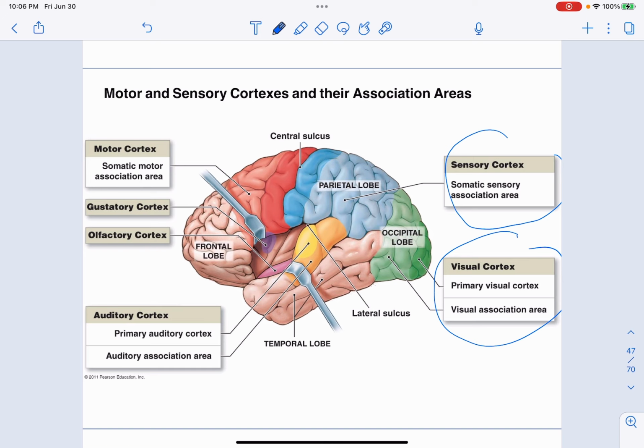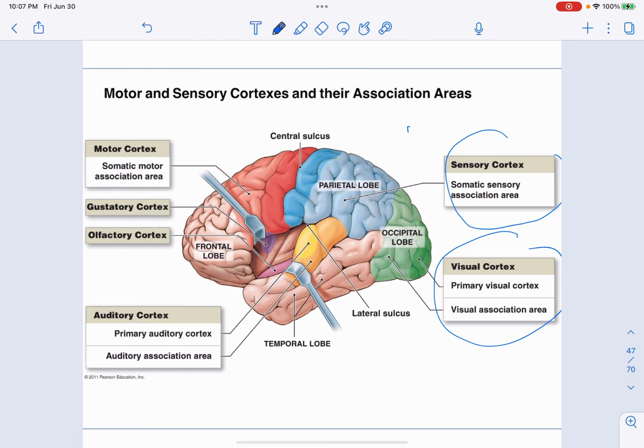All right, as I said, I wanted to come back to this idea of the central sulcus and the postcentral gyrus and precentral gyrus. So I'm going to do that now. I apologize that the slides were a little bit out of order. If you have any questions, please feel free to ask about that in lab. I'm trying to go over everything and touch on everything, so hopefully I haven't missed anything.